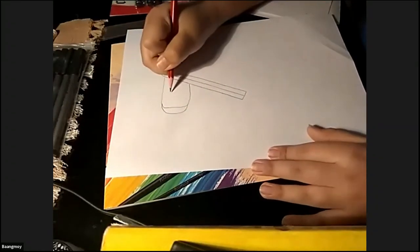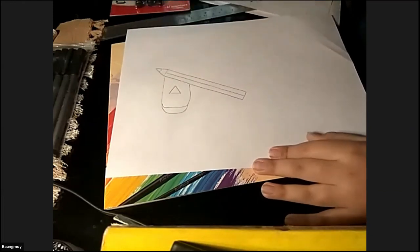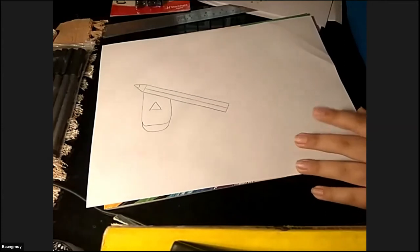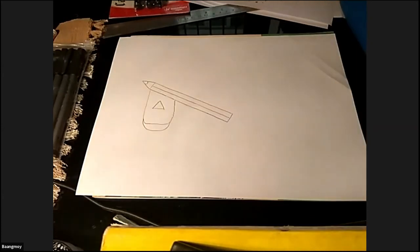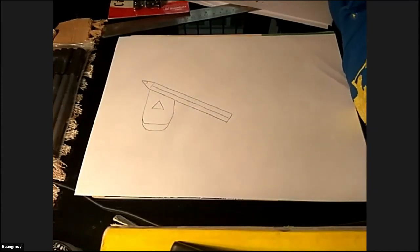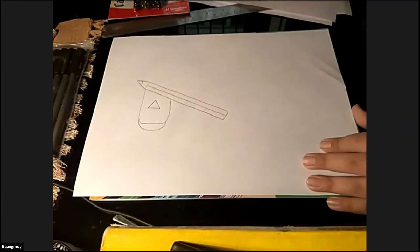Now I'm gonna make a triangle like this. Actually, if you want, you can draw your own things. It's not like I want you to do every single thing I'm doing. We don't exactly use scales much in doodling. But if you're having any difficulty, you can use it. Okay, so now you're going to the next object.